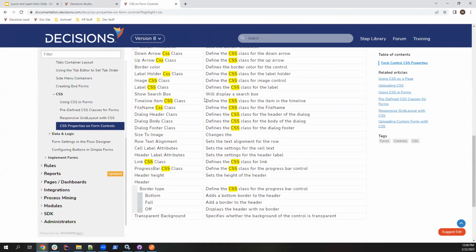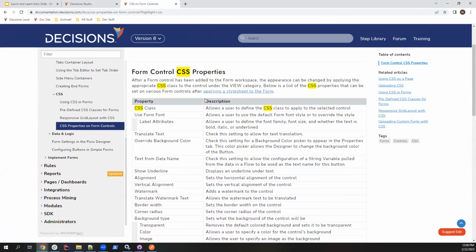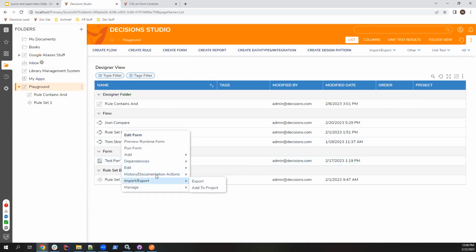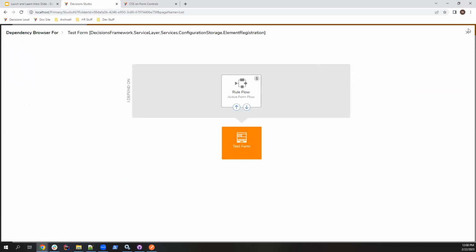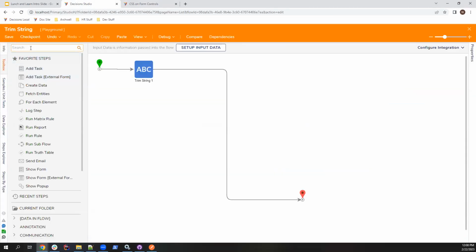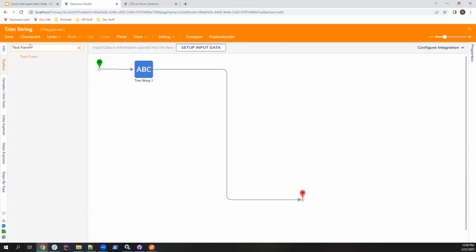And then as far as finding the actual things you would need to put in your CSS file, you can use the, let me see, do I have this in a flow? No, I do not. Oh, wait. Yeah, no, that's the rule flow. Okay, that's fine. Let me just pull this up real quick. Test form.